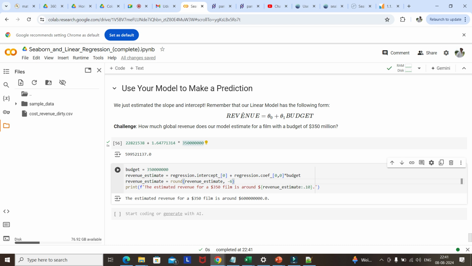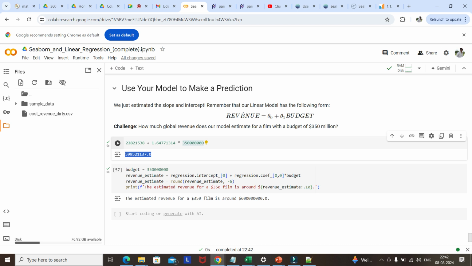Here we are rounding off that revenue estimate number, so it's like $650 million. We have also set how many decimals it needs to give, so it should be only one decimal. So this is how we have estimated.